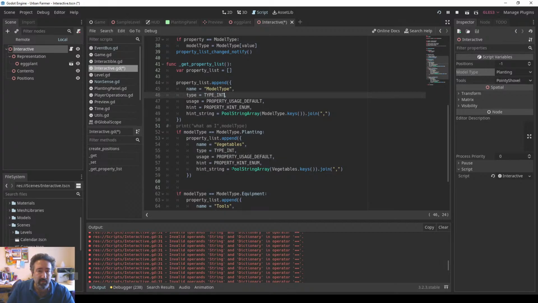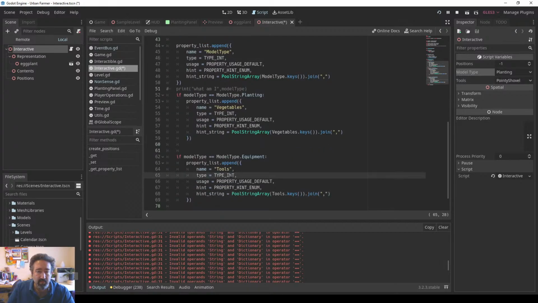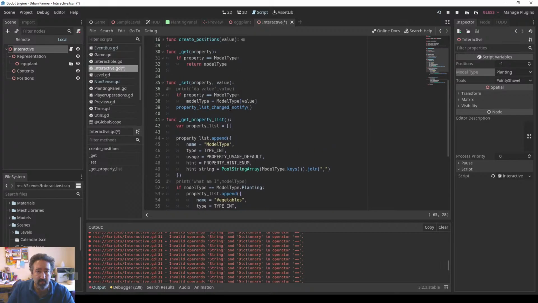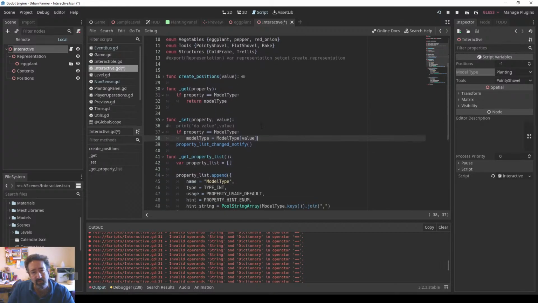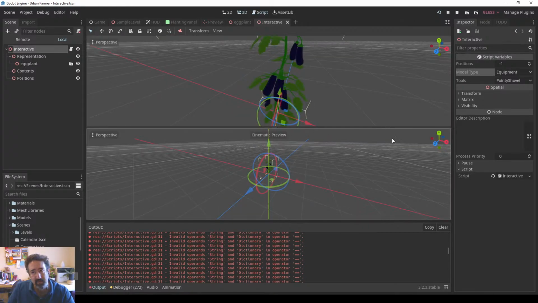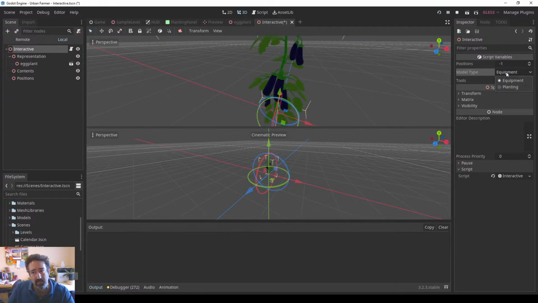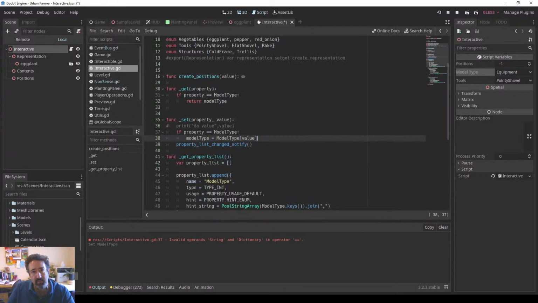I tried to do this because this is still checking against int. This is where I'm trying to convert planting into this implicit zero, and this might actually... this doesn't really... still failing. This is so close.